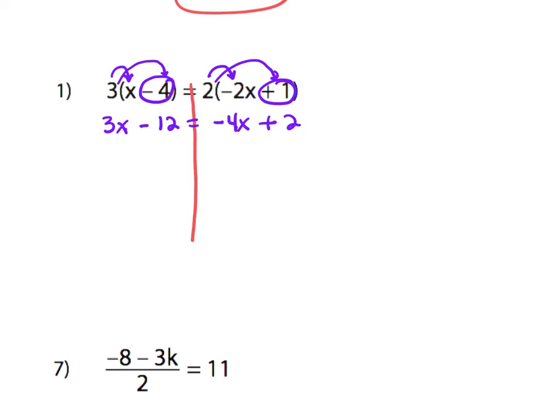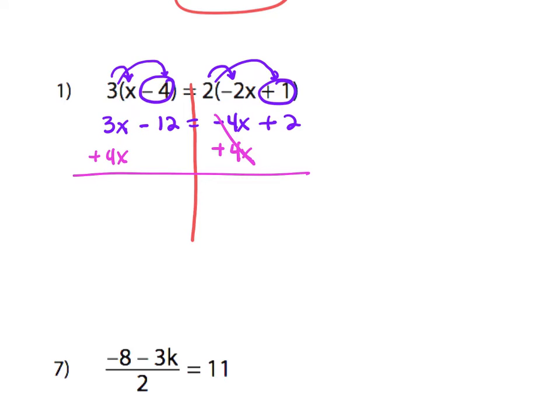And so we want to start by eliminating one. Once again, personal preference, or what we're encouraging you to do, is to get rid of the weaker one, meaning the one that's the least. This is a negative 4x, this is a positive 3x. And we do that only to try to avoid negatives, because negatives often cause errors. So I'm going to add 4x to eliminate a negative 4x, and I'm now solving.